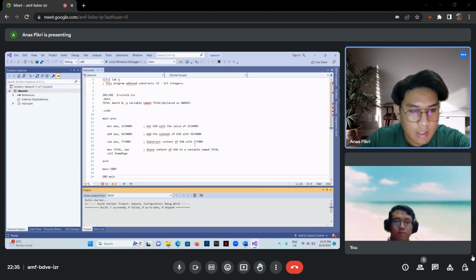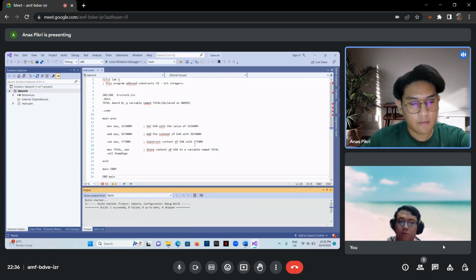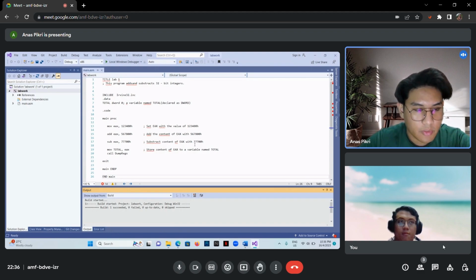Step 2, download and include the Irvine32 library through the steps that have been provided, which provides additional macros and functionality for assembly language programming. The library can be found online and included in the assembly code using the include directive. It's shown in the code that I already wrote. The include can be found on line number 5 in the code.